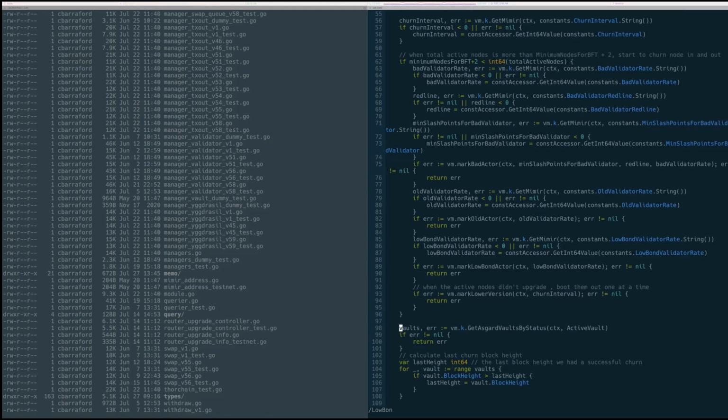But it requires 100% of the current active validator set to be running version 2 for the network to start actually executing the version 2 logic. 100%. You need everybody. But once you get to 2/3 consensus that the network wants to move to it, the rest will eventually come over. It's a requirement because you won't be able to churn into the network unless you're version 2 as well. So your version 1s will be kicked out. Only version 2s will be churned in. So you're not going to get churned in unless you're on board with version 2 anyways.